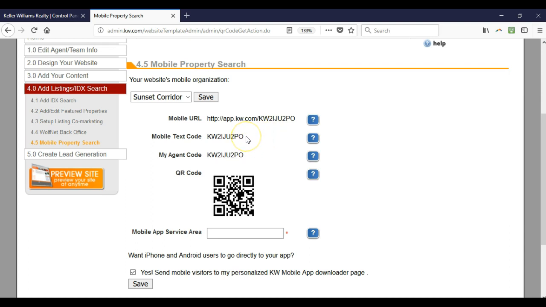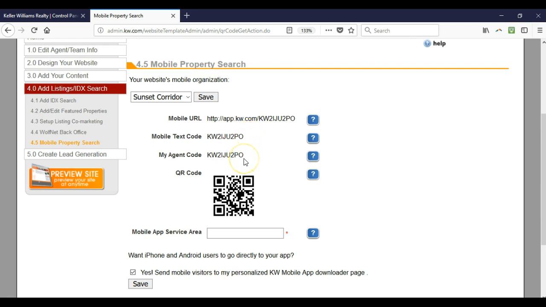Now, in addition to that, we also happen to have the mobile text code. Much like, I always compare it to American Idol, where they'd always say text Idol 01 or Idol 02, and then it gives you a number. This is very similar. So they'd want to text your app code to the number 87778. So that's an 8, three 7s, and the number 8 at the end. So it's kind of three 7s sandwiched between two 8s. Whenever they do that, that'll automatically send them back a text message with this URL so they can download your app immediately.